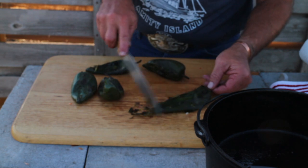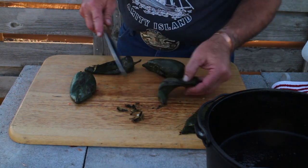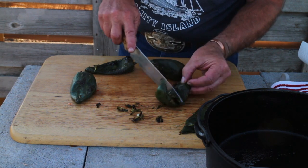And you don't have to get all this. I'm not even sure if it's even that important to get any of it, but it is a little bit of the tougher layer of the skin.